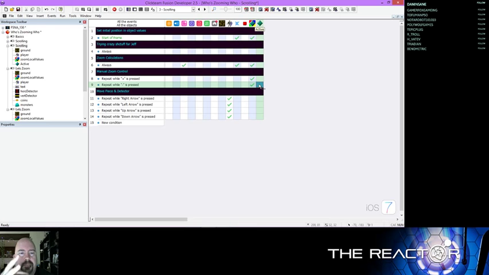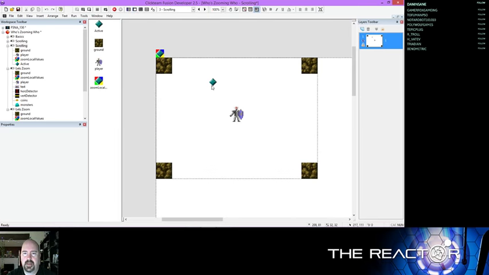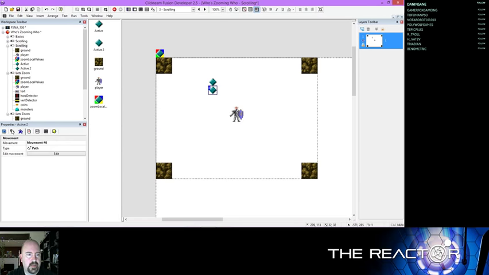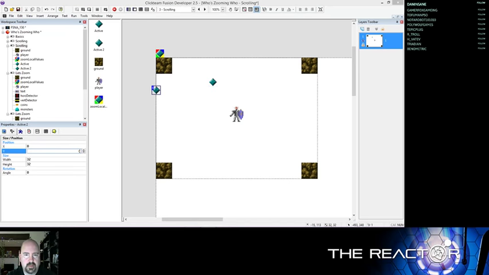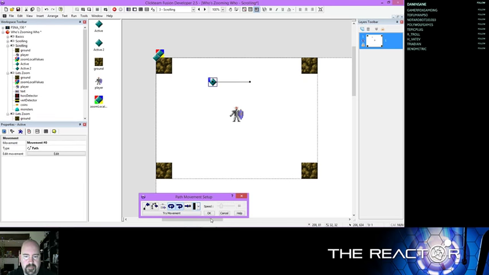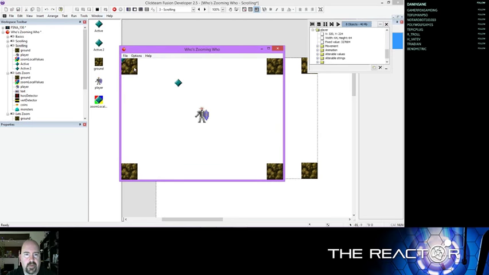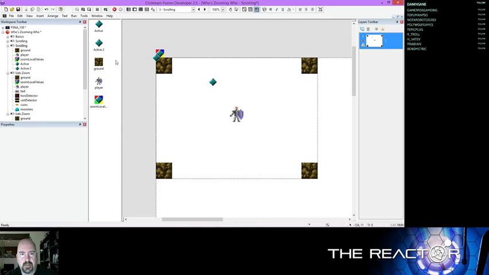Well, right off the bat, I can think of one easy solution. We could say clone, right? And we could then say 0, 0, and then we get rid of the path movement here. Okay, so now we know in the top corner we got this guy moving at 0, 0, which he doesn't seem to be moving for some reason. It's because he still has his qualifier.